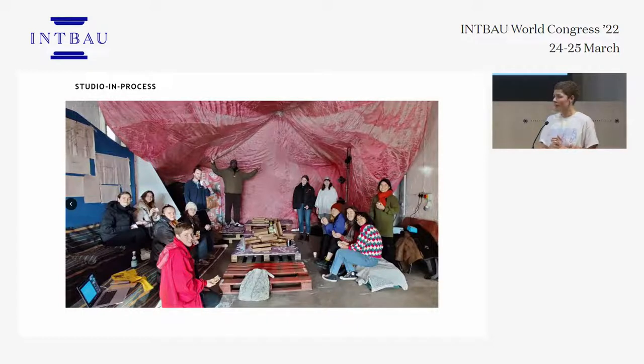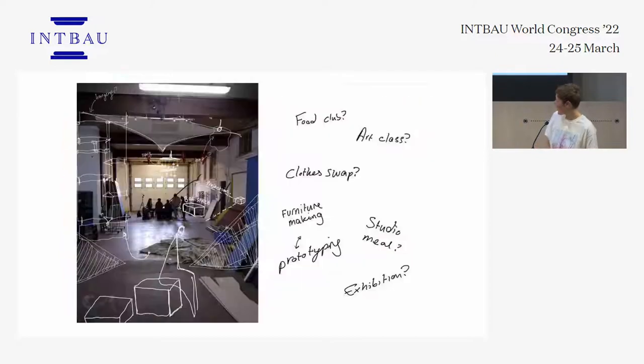And what I encourage students to do is not just to think about the final product, but part of their proposal has to be how you get there, whether it's a co-design process or who's building it, or the kind of narrative of the architecture coming to be, and crucially what your role is in that.